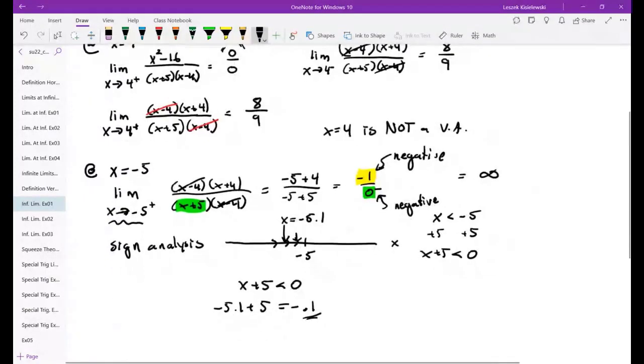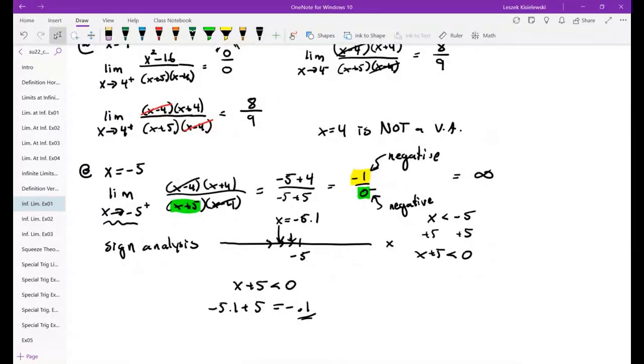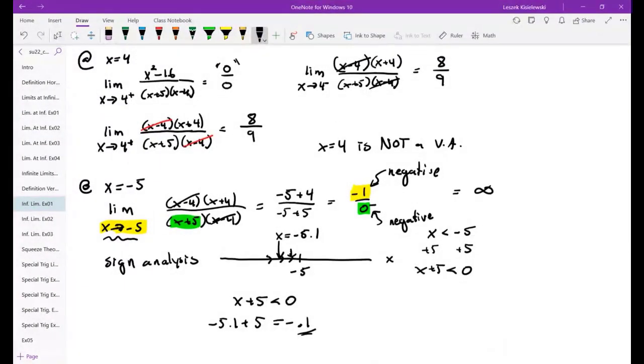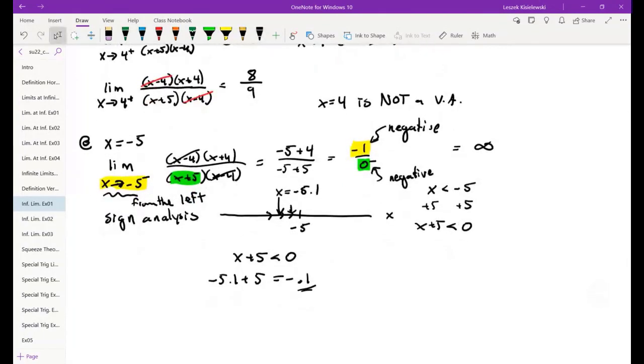Okay. All right, so right away, because this one-sided limit, as we approached -5 from the right. Oops, I said from the left. I apologize. I was finding the limit as x approaches -5 from the left. So my notation was off. Okay. Since that limit is positive infinity, we see that x equals -5 is a vertical asymptote.